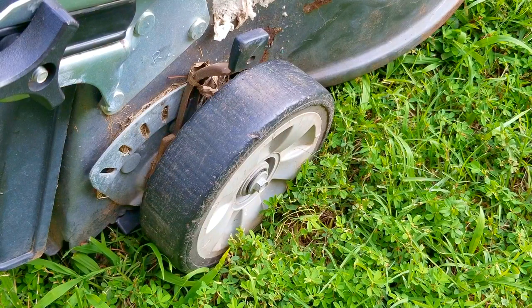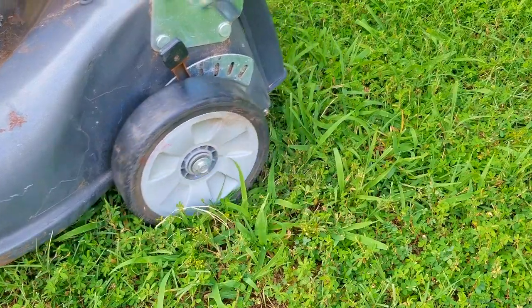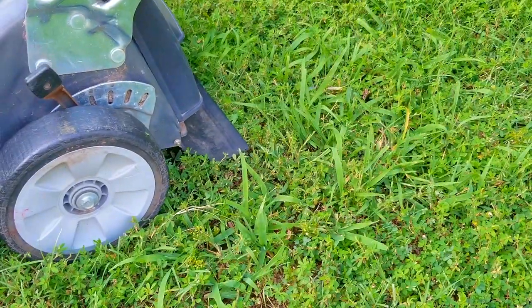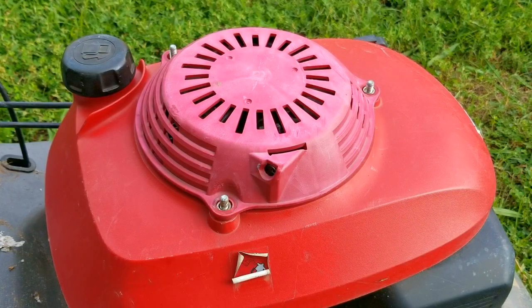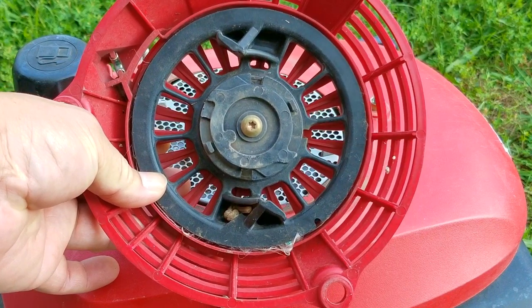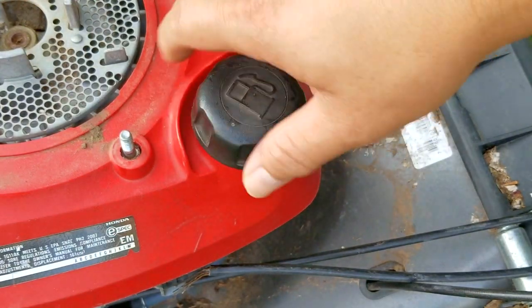The biggest issue, believe it or not, are the bald wheels — which gives away just how much use this mower has had. Just like so many of these Hondas, it also has a problem where the rear wheels don't spin backwards; unfortunately the fix is not for the faint of heart and would take a couple of hours. On top of that, the recoil assembly isn't even bolted on — someone took it off because the rope is broken, more than likely from pulling harder when the mower wouldn't start. Pulling harder on the rope somehow feels like it should help, but sometimes you just end up breaking it.